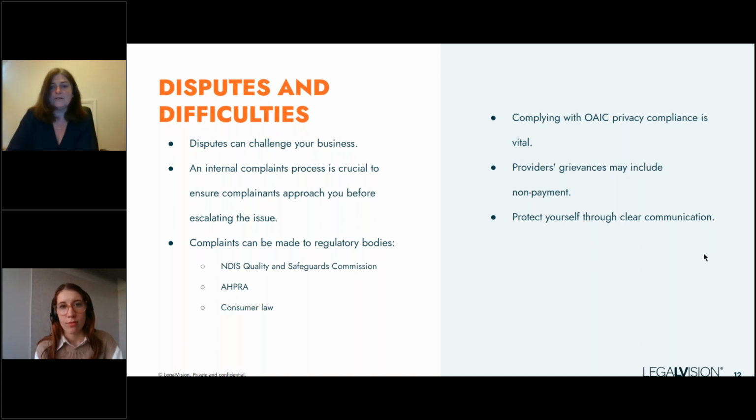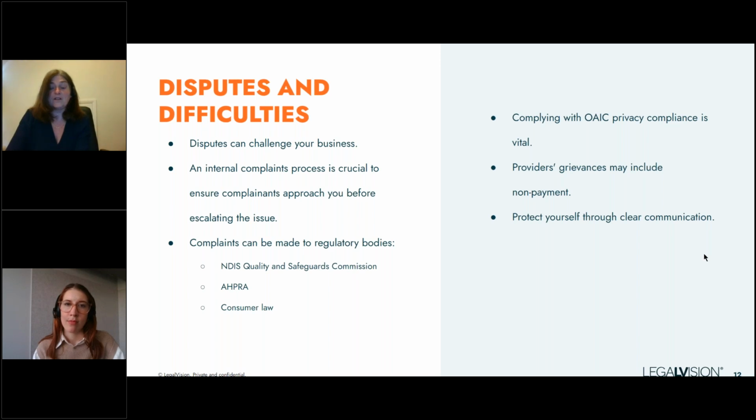What we see frequently in our practice are complaints that arise in relation to the pricing and the delivery of the services. This includes invoices being disputed, as we said before, cancellations, and also the type of services, especially in terms of accommodation and short-term accommodation, are where we see the most complaints. We also see a number of complaints relating to privacy and confidentiality. As a provider, you often handle a great deal of personal and sensitive information about participants. If this information is not handled in accordance with the Privacy Act, the Office of the Australian Information Commissioner, or the OAIC, will step in to resolve misuse and complaints.